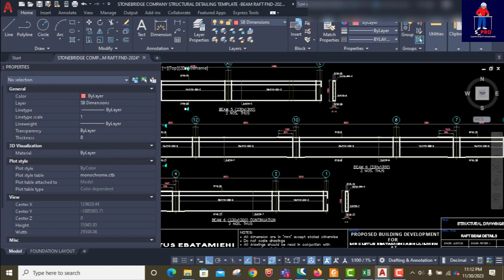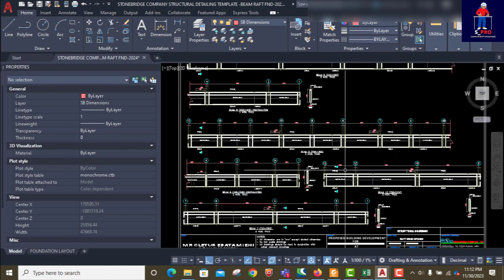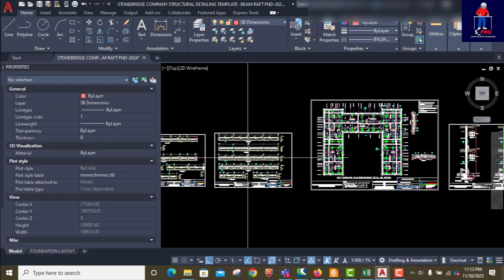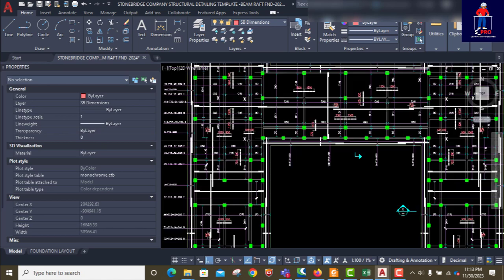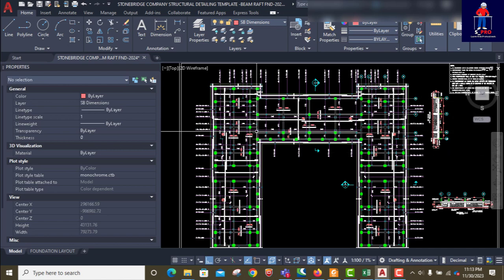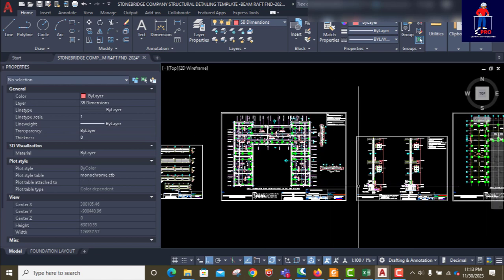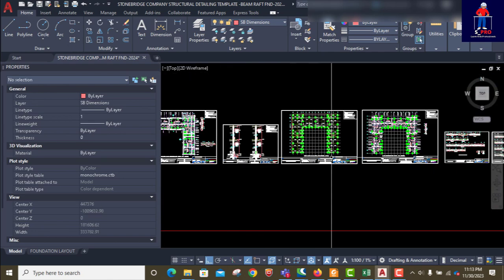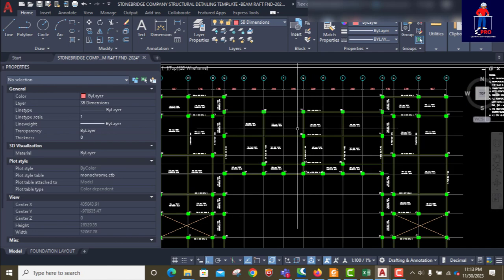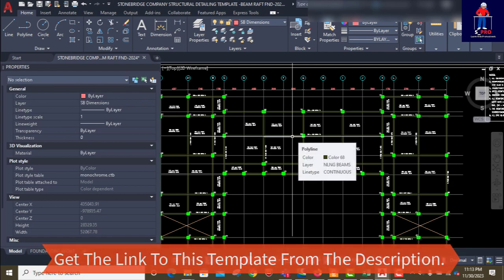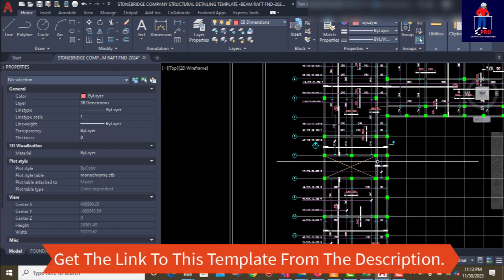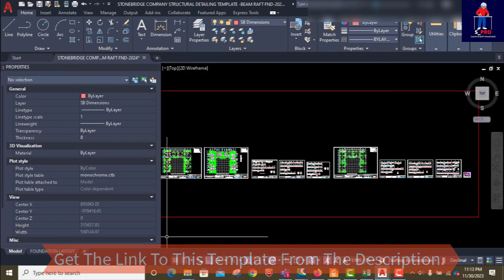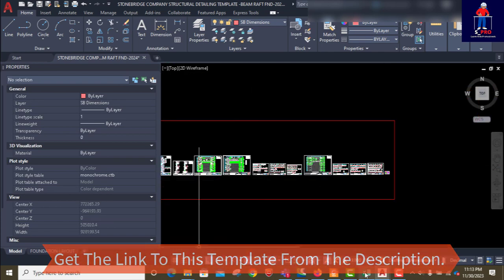Okay, detailing of the beams. So these are everything you need to know, both the slab and the reinforcement detailing of the beams. They are complete. This one is the reinforcement of the mat, the 200 mm thick mat. That's the reinforcement. Then the column is there. Everything you can think of about anything you want to do in mat beam foundation design is covered here. Okay, so let's move to the other one.